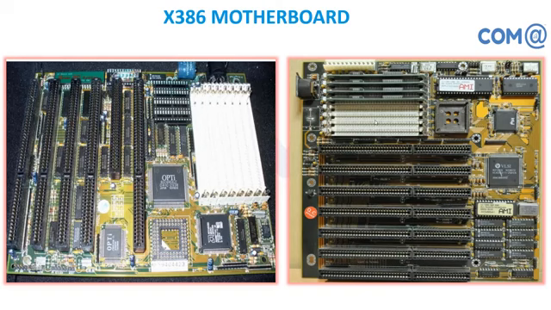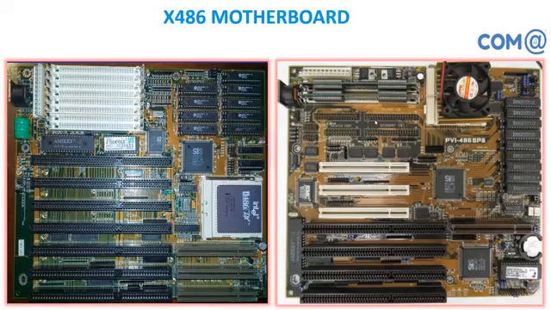Okay, 386 motherboard. So an advanced one, this is the 486. You can see a reduction in the number of IO slots and improvement in the ICs. You are seeing the CPU fan. Below that you have the heat sink, and below that you have the processor. From the processor, the heat is forwarded to the heat sink, which is aluminum. From the aluminum, the fan extracts the heat, just blowing the heat out.